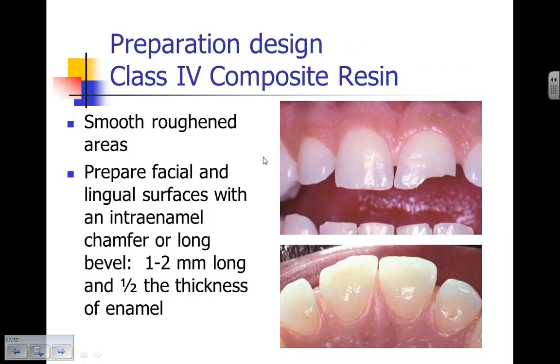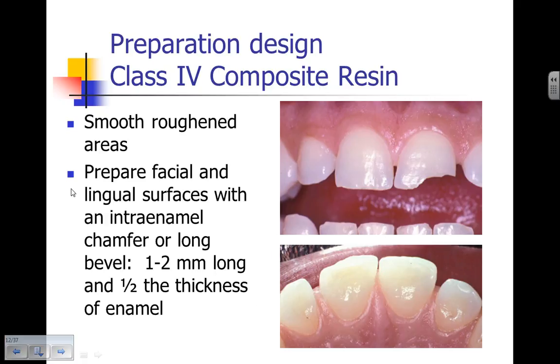Our preparation designed for Class 4s, and this fracture we see on the distal of tooth number 9. Keep in mind, when I take a look at number 9 before I restore it, I'm going to talk with the patient about some things that I notice. First off, there's a diastema distal to tooth number 9. Number 8 is narrower, mesial-distal, than tooth number 9 is. Tooth number 9 is going to be wider. This fracture is slightly within the dentin. This patient actually was on their bicycle and a car came along and the car won, the bicycle lost.